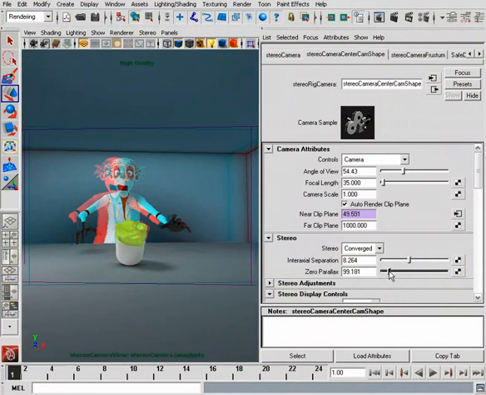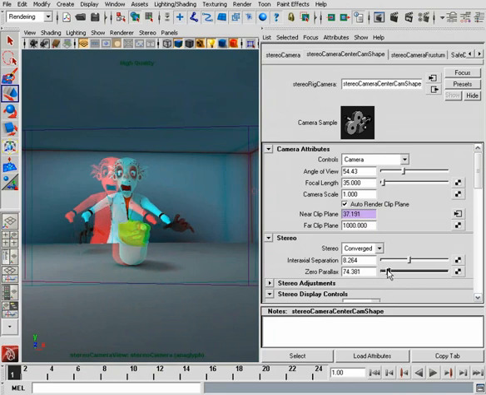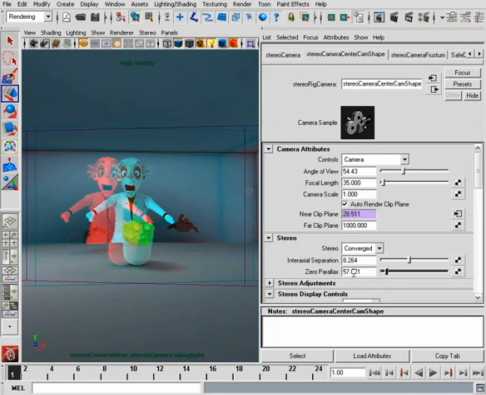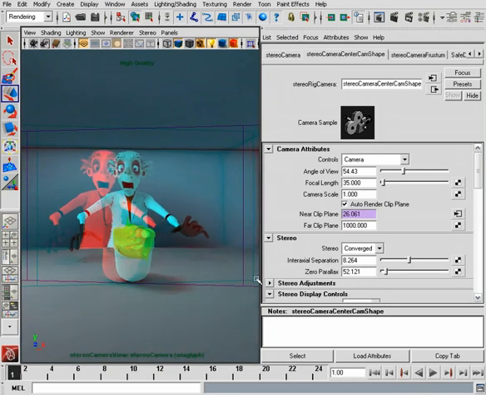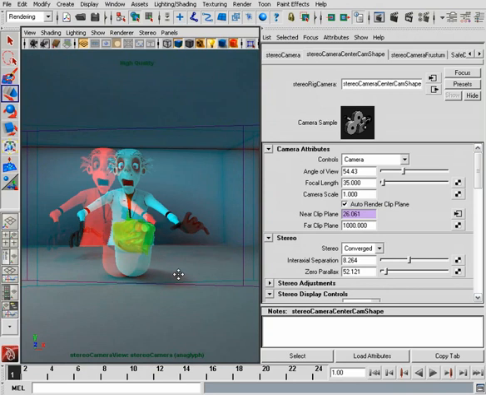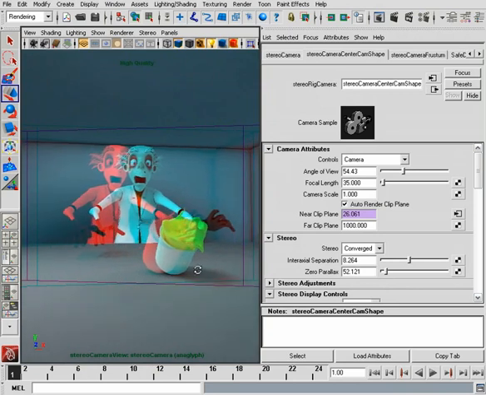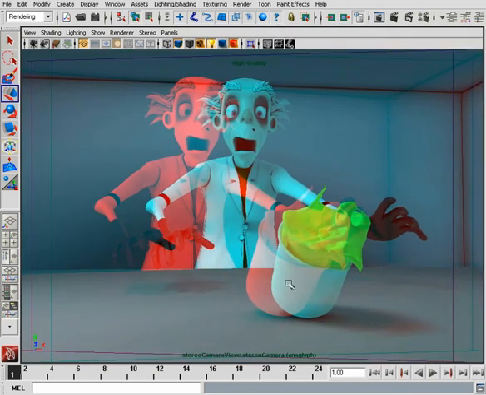And as I adjust my zero parallax, and hopefully not too much here. Here we go. You can see right here that there's a couple of really bad issues going on. First issue that we want to deal with, let me just minimize this here, is that this point and this red point are not on the same plane, or the same grid line. And it's because the red is a little bit higher.